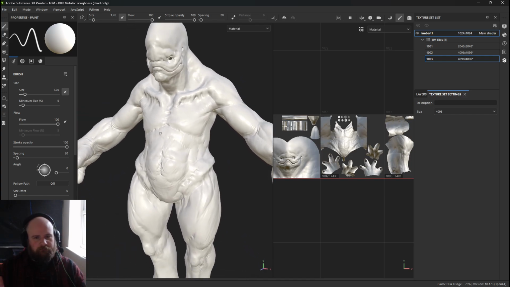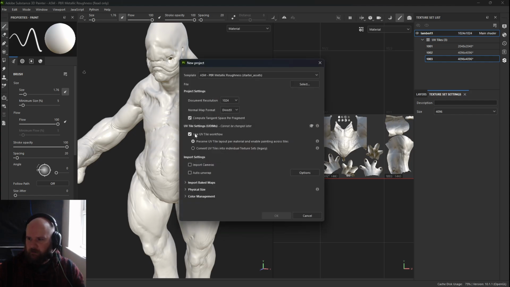So long explanation of something that, in practice, takes 5 seconds to do. You've set your UDIMs up, just make sure everything's set up properly. All one UDIM set like this is one material. It's not 3 materials, it's one material. And then when you bring it in, you just make sure you use multiple tiles. You have that setting set up in the beginning. So use UV tile workflow and then preserve UV tiles. Make sure that's clicked, because if not, you're going to have a bad time.